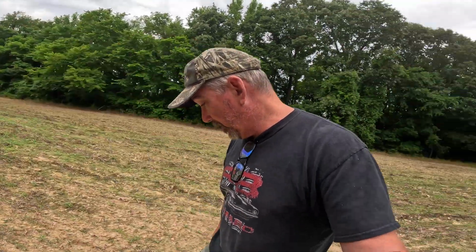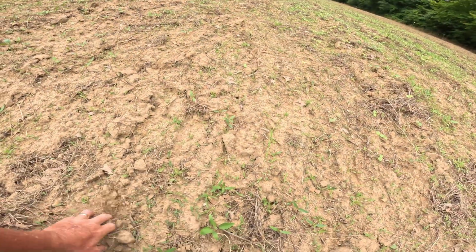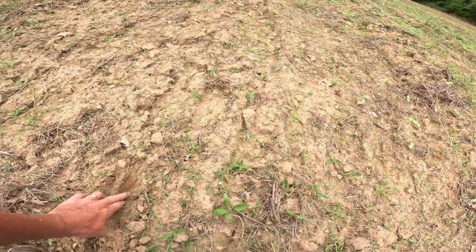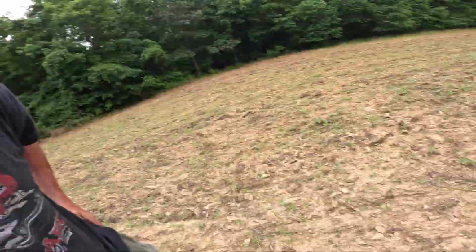I was actually a little concerned that this wouldn't have germinated. We've only gotten one rain, and this is starting to get pretty dry. Let's stick my finger in the ground and see what it looks like. If I get down here, yeah, look at that. I start to get a little bit of moisture down there. So maybe there's still some moisture in the soil.